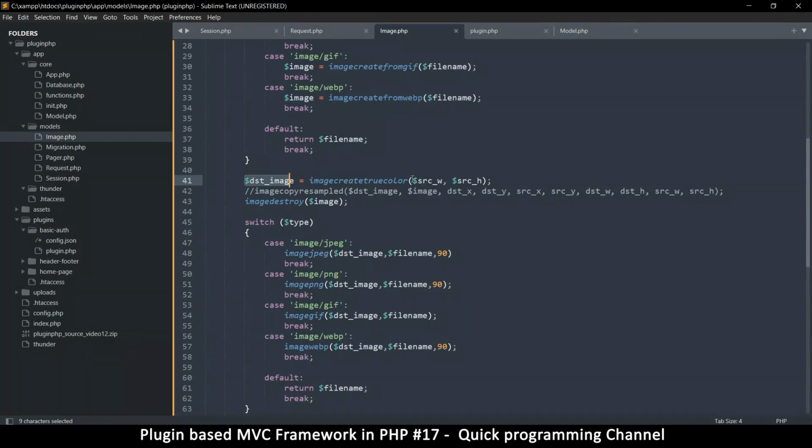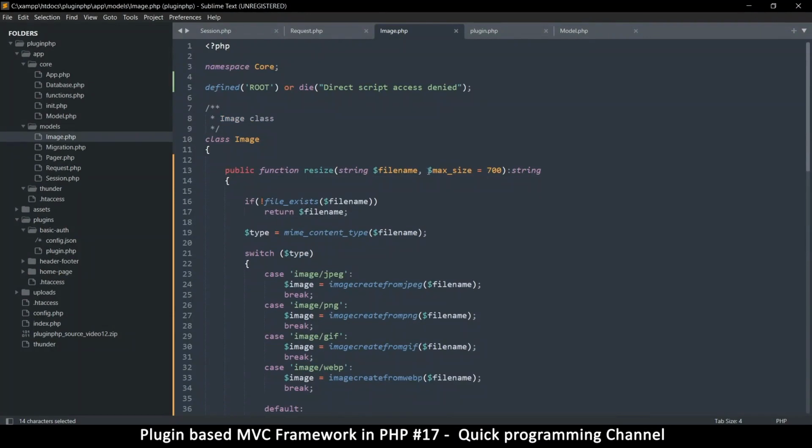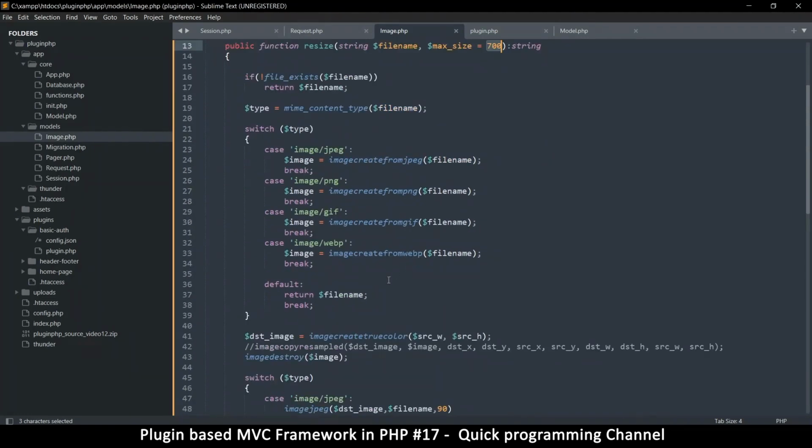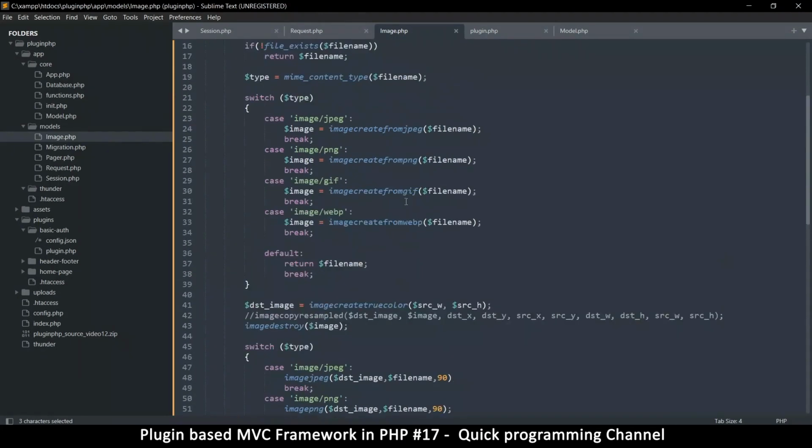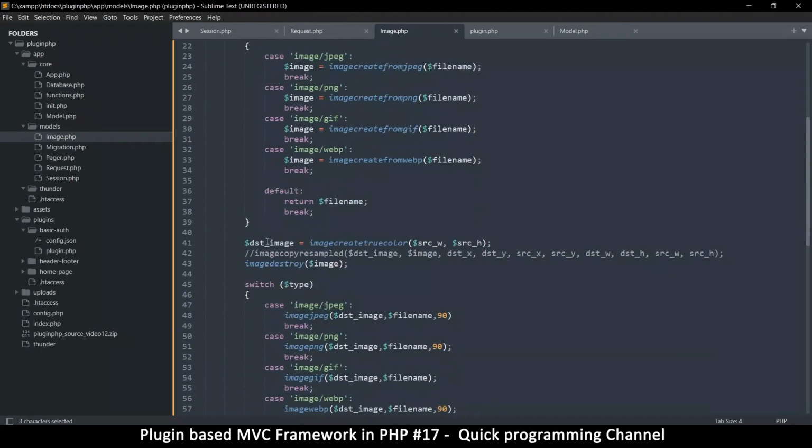Now we need to know what the destination width and height will be. Keep in mind we have this max size here, which means we're telling it whether the width or the height, you have to cap it. The maximum, the biggest of the two, should actually be limited to 700 pixels. So in order for us to know how much to resize, we need to know the width and height of the source.